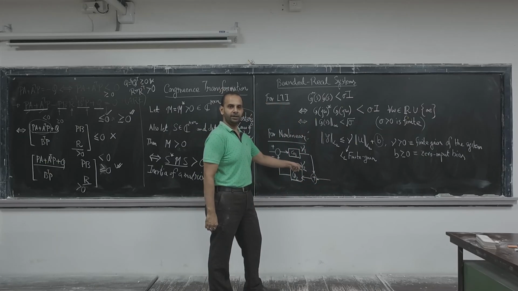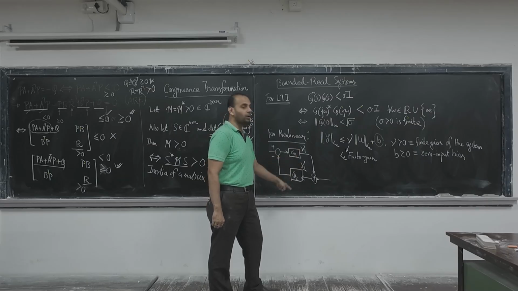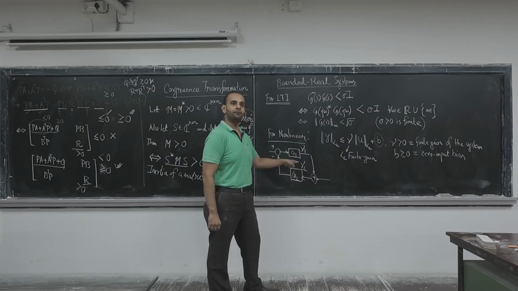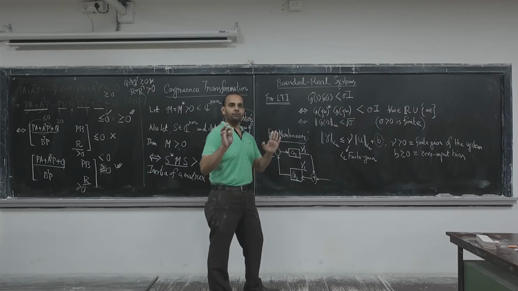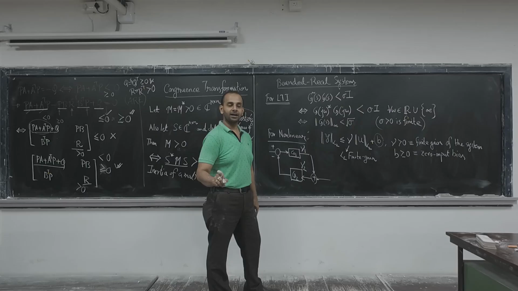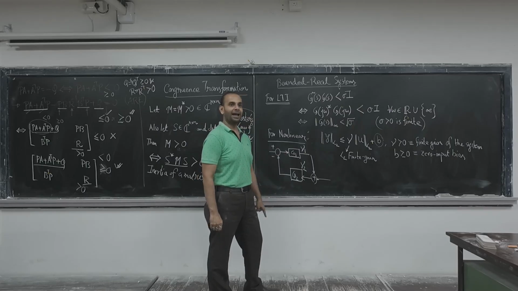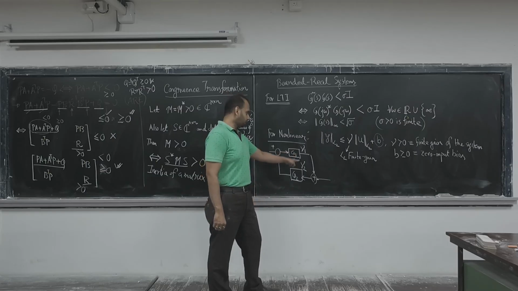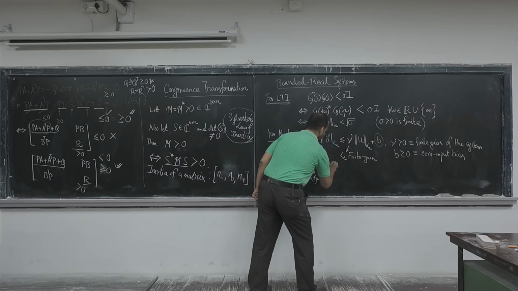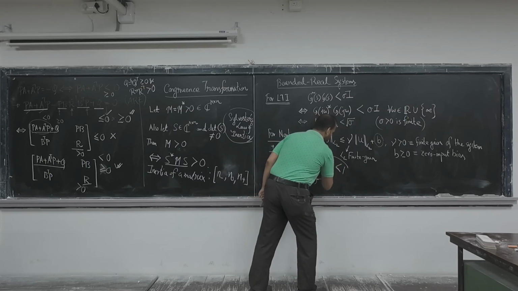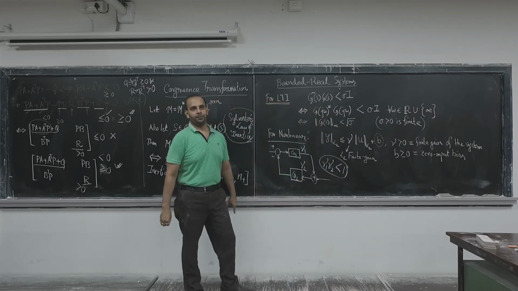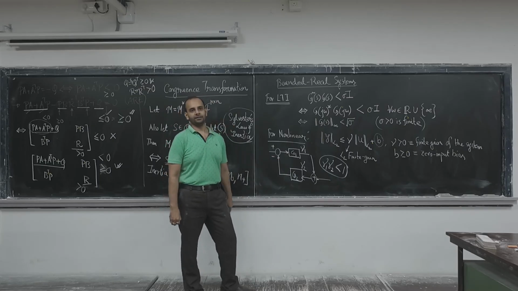See, if it is non-linear, in this case I am not saying asymptotically stable, I am following the input-output approach. That's why I say both of them are finite gain stable systems. Then what is the condition under which their interconnection will remain finite gain stable? I never said the interconnection will remain asymptotically stable. Okay, so the condition is that gamma 1 into gamma 2 must be less than 1. That is the finite gain stability condition for the interconnected system.